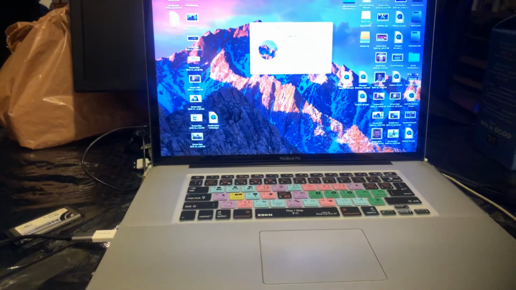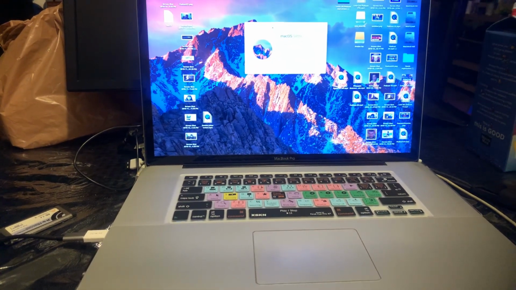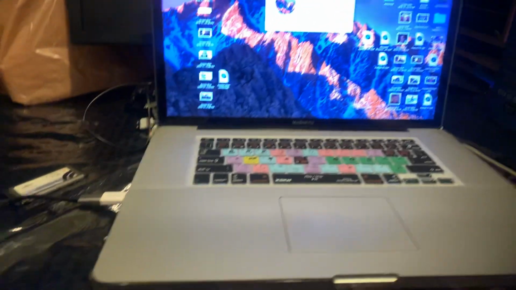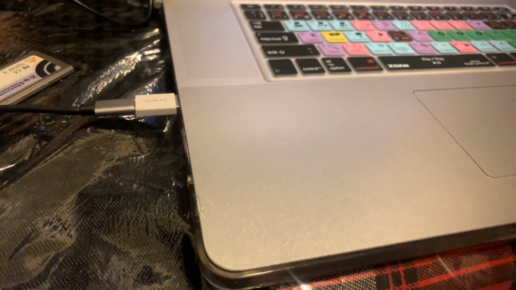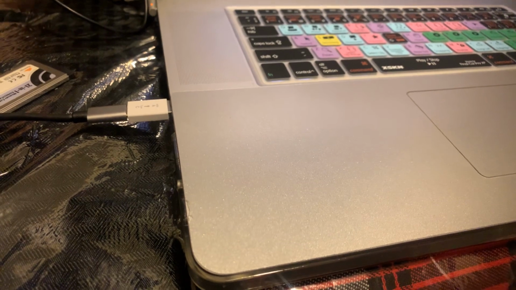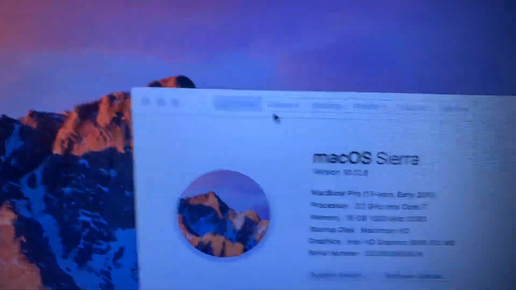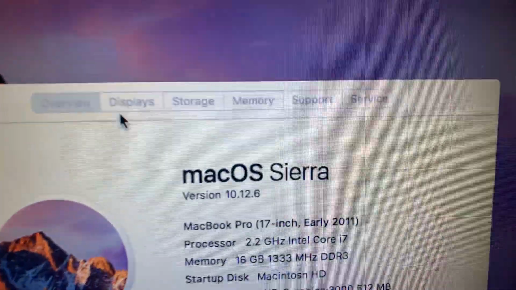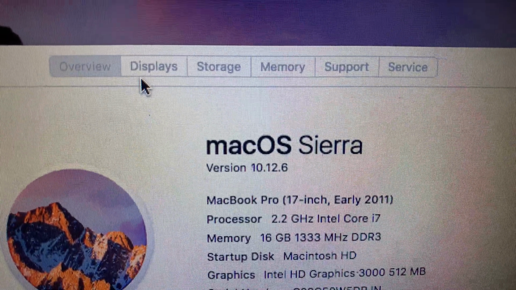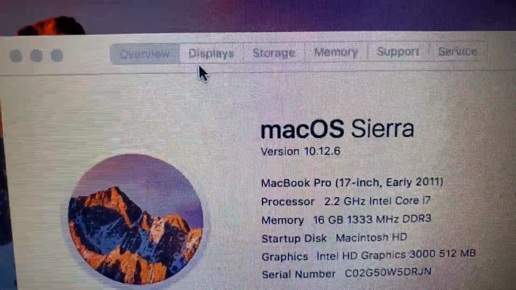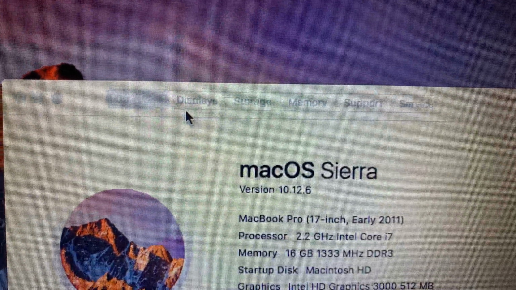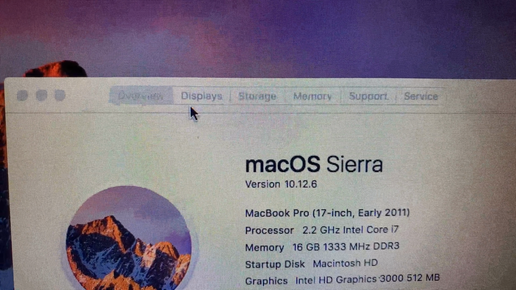This is just a quick little update on my GMYLE card that I bought on Amazon about 3 years ago, that I installed again, like I said, 3 years ago. Right now, what I'm using is macOS Sierra 10.12.6, because they won't update it anymore, unfortunately, for our 17-inch 2011 Macs.